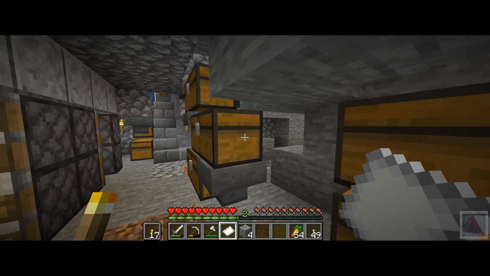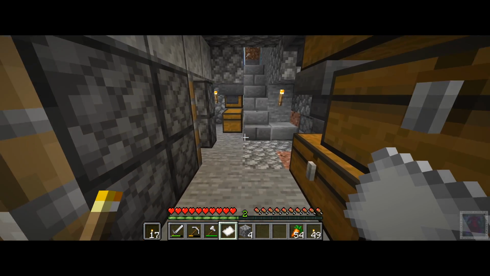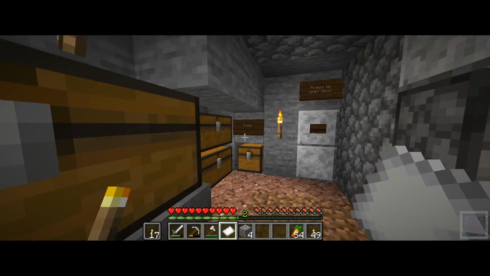So you see here we have no issue for iron. We have tons of it in here. This is just what's spare. I'm going to take probably a couple of these stacks over to the base, just so I've got something handy in our storage room. But I'll show you what else is in here.